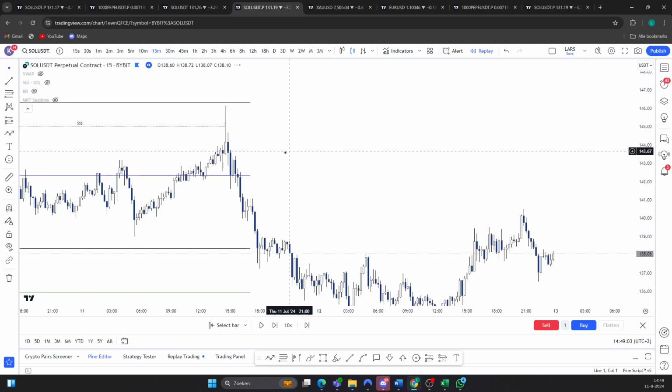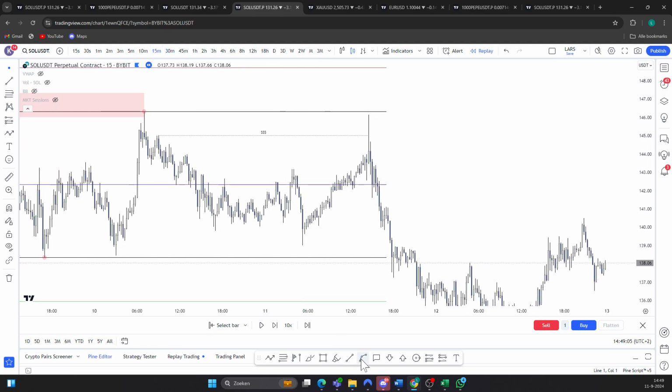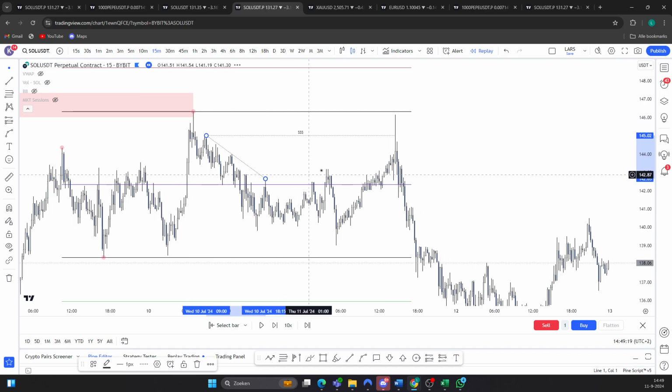We can even see that below the extreme liquidity point, we have nothing but a liquidity trail, or even, I think this is trendline liquidity. Would you look at that? Where you have all these highs that are lower than the previous one, okay? No supply in the meantime, making this a beautiful trendline liquidity.